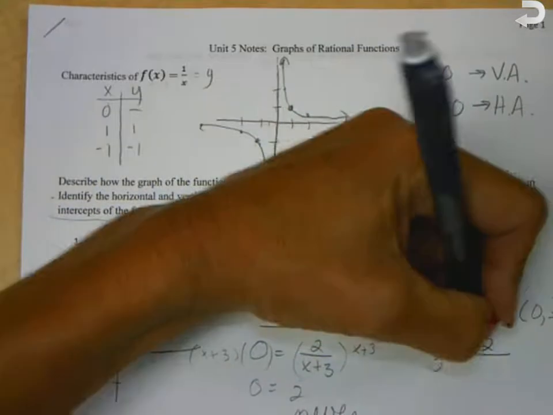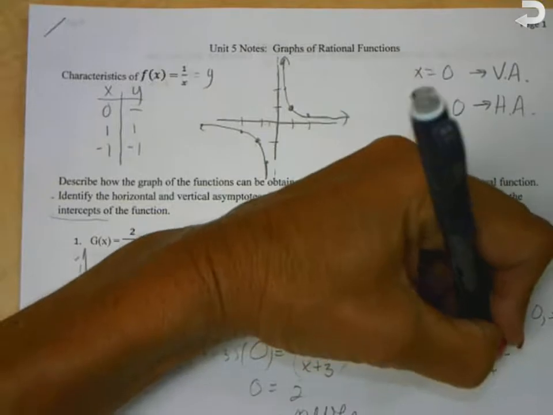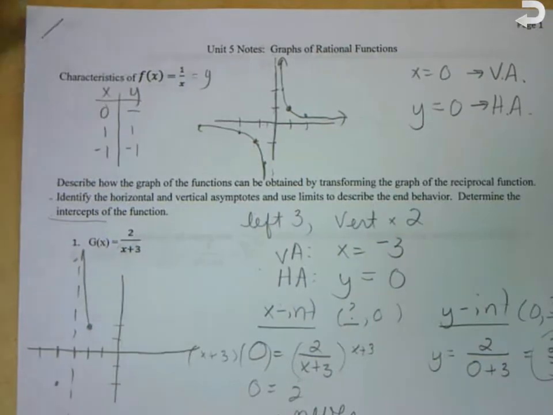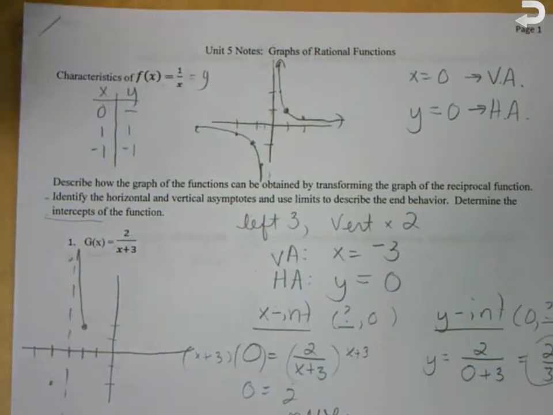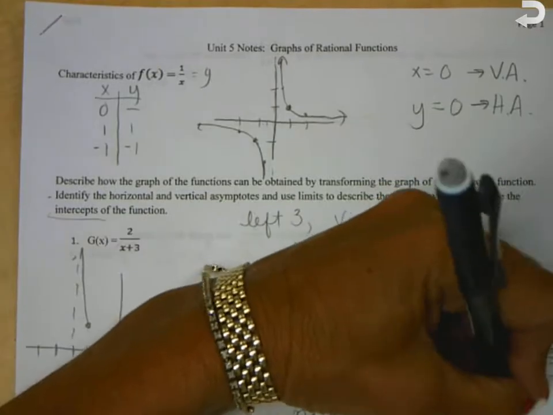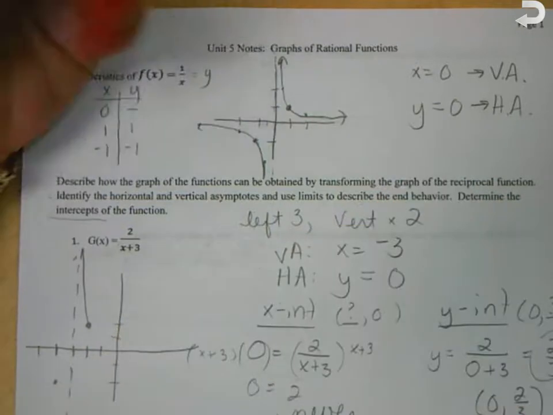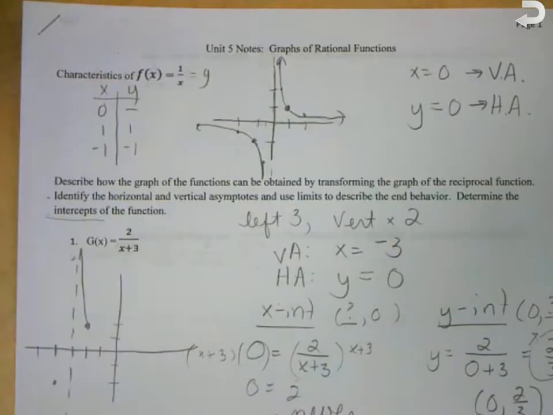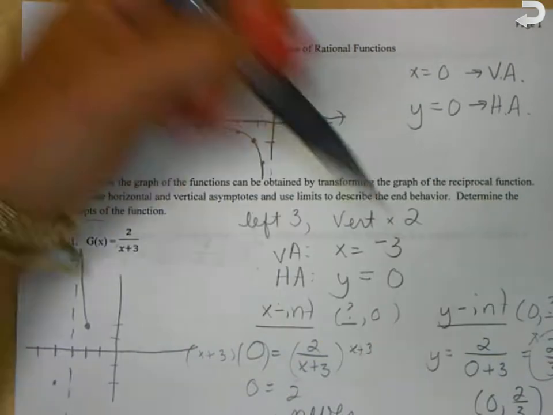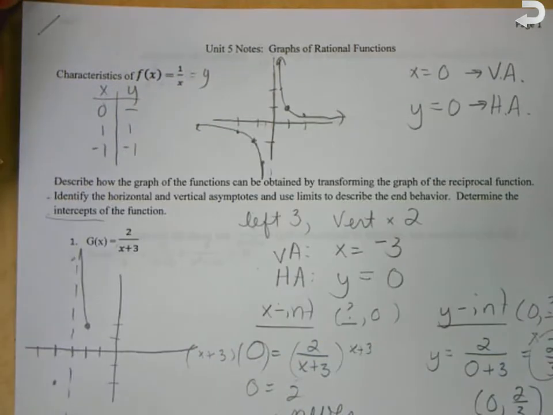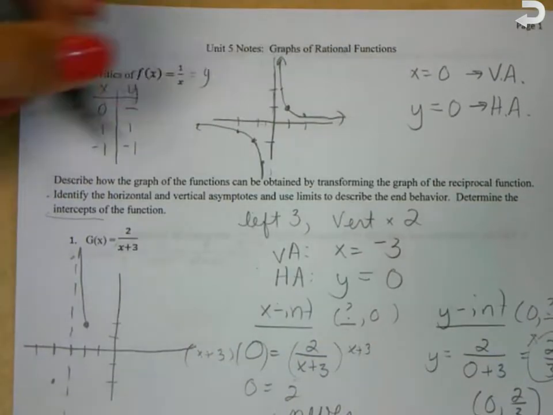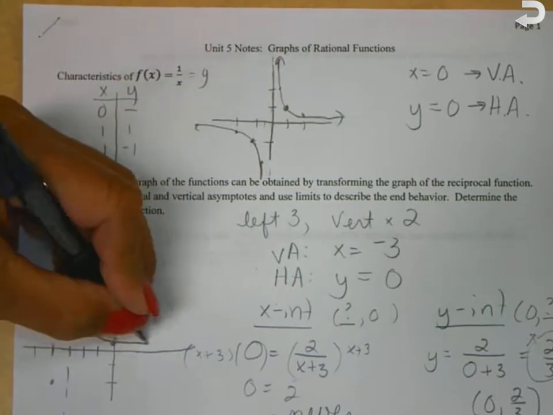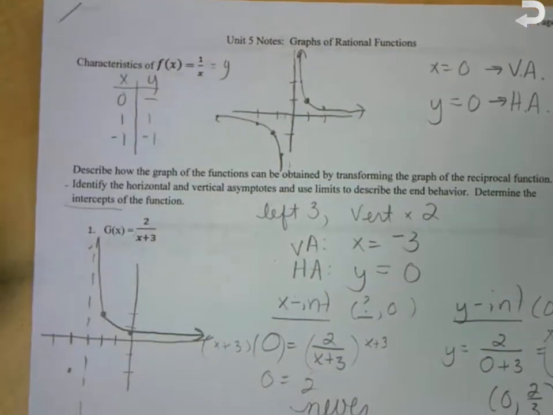So what value of y do I get when I plug 0 in place of x? I have my y-intercept occurring at 2/3. Now, if you can leave it as an ordered pair, technically, if we talk about something being a y-intercept, really 2/3 is the answer. Quite often, people will list them as an ordered pair too, just so that you don't get confused to think that it's the other intercept. But we'll graph that point.